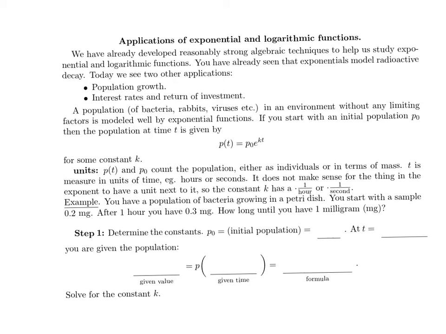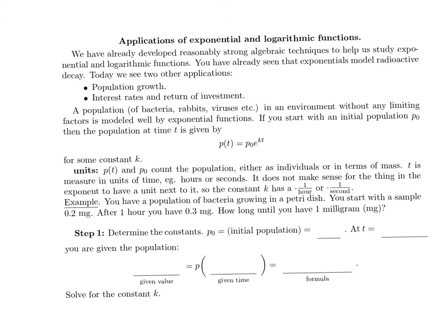Population first. If you have some population which lives in an environment without any limiting factors, there's unlimited food, there's no predators eating them, there's not a cap on the amount of space they have, they can spread out all they want, then the population will grow exponentially. So clearly there's no such environment, and as the population balloons to be big enough that it runs into some limiting factors, the growth will stop being exponential. So let's go ahead and try to understand that.